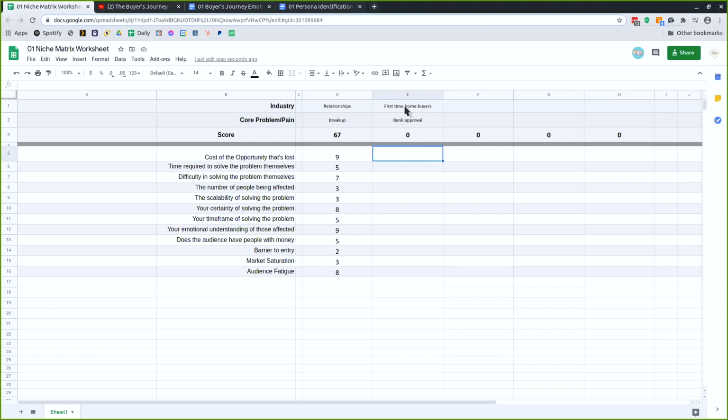Let me help you with this one. Ultimately, they're looking for a passive income that's going to help them live that freedom lifestyle. That's why they're shooting for, in your case, the first time investment property buyers, right? First time investors looking for their bank approval. So the opportunity is compounding when you're talking about rental property like that. If they don't have that rental property now, it could take them another 10 years to figure it out. And that's 10 years off their life. The amount that they could accomplish would be huge, right? The sooner they start, it's like retirement.